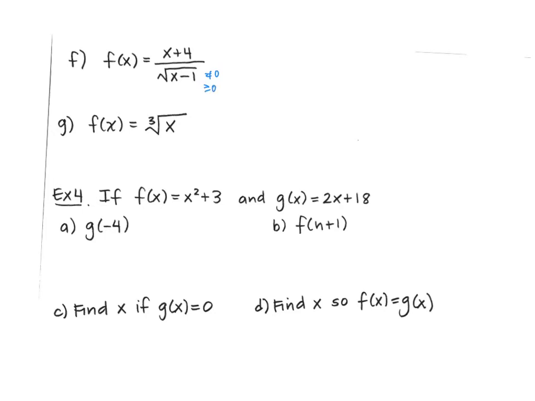Okay, so x minus 1 can't equal 0, but it has to be greater or equal to 0. Okay, well, but it can't equal 0. So it must be that x minus 1 is greater than 0 because it can't equal 0. So if I find the domain for this, it would be all reals greater than 1. And if you're not sure, pick some numbers greater than 1 and make sure they're valid, or pick something less than 1 and show that it's not valid.